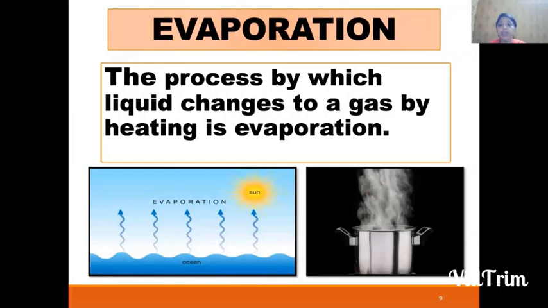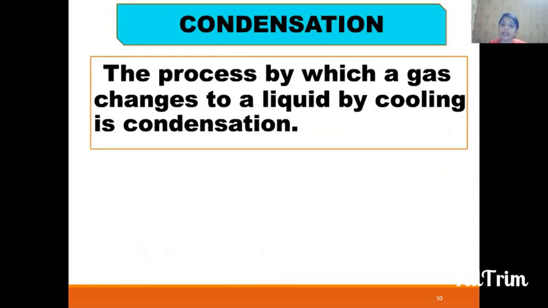I can give you many more examples of evaporation. Daily we wash our clothes. The clothes get dried. So what is that process? When clothes are washed, they are wet, and when they are dried, what happened to the water? It is evaporated. Even when we mop the floor, after 10-15 minutes, what happens to the wet floor? It gets dried. So that is also a process of evaporation. So what is happening in evaporation? The liquid is changing into gas form by heating. How many of you are clear with this now? Evaporation, right?